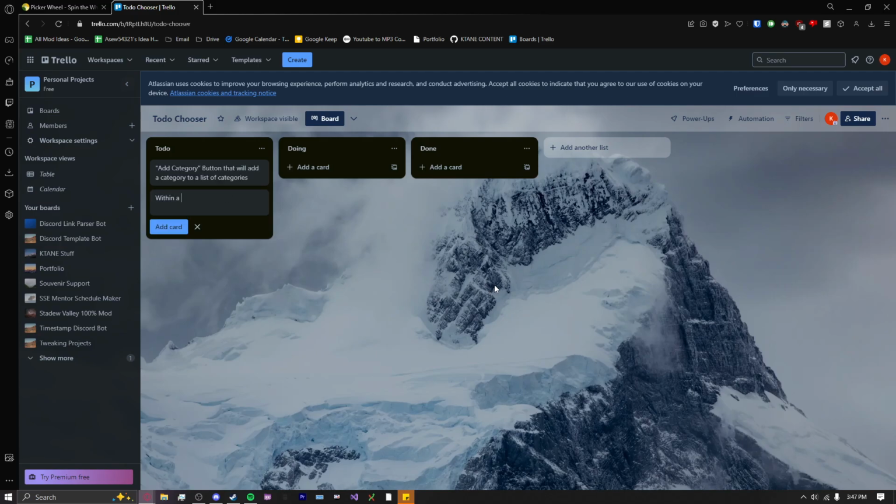Within a category, have an add item button that will add an item to said category.